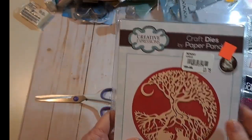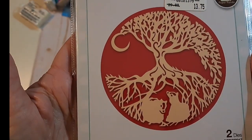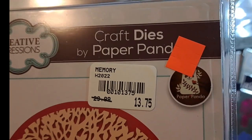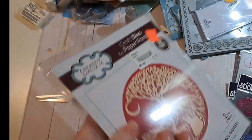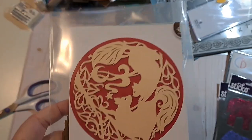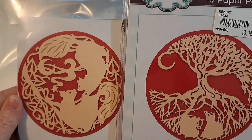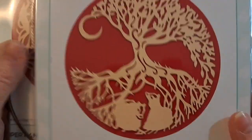Then I have another one of these — I think I showed before. But it's Creative Expressions craft dies by Paper Panda — you get two dies. You get like the circular one and then — I wish I could see — they look like hedgehogs? Look how cute they are. I think they're adorable. Let me show you the other one I have — it's just a little bit different. It has squirrels! So cute — I'm glad I got that. I was thinking it was basically the same but no, that's quite a bit different. I love these — they cut out really well. Creative Expressions craft dies by Paper Panda. I'm glad to add that to my collection.